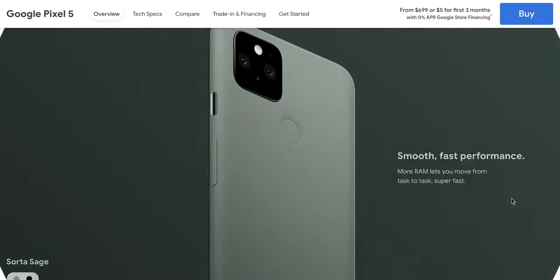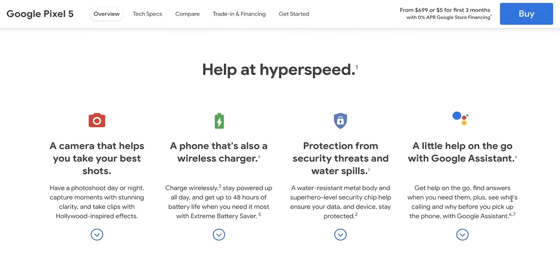I know recommending an iPhone might feel like a cop-out, but after going through all the specs and prices, the iPhone 12 mini is the cheapest phone that offers all three bands of 5G access for AT&T and T-Mobile. It's the only phone at this price that offers the full 5G experience on those networks. If you don't want an Apple product, the equivalent is the Google Pixel 5 — very similar in price, functionality, and quality, just Android instead of Apple. Those are my two top recommendations for AT&T and T-Mobile.